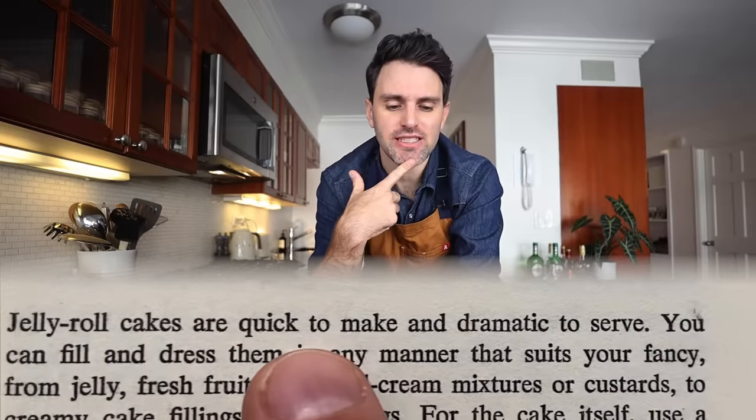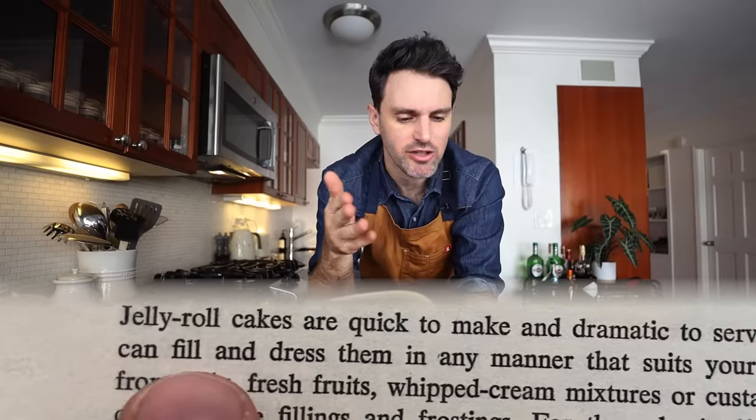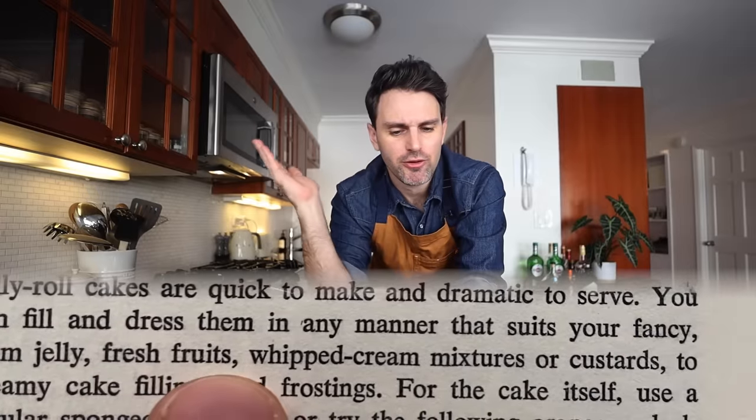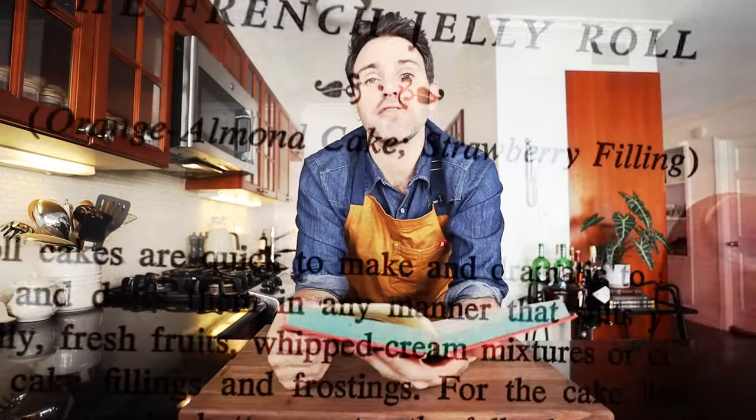Jelly roll cakes are quick to make and dramatic to serve, and you can fill and dress them in any manner that suits your fancy. From jelly, fresh fruit, to honestly, my fancy, Julia, is whatever you're suggesting, and that appears to be the orange almond cake with strawberry filling. So that's what we're gonna do.